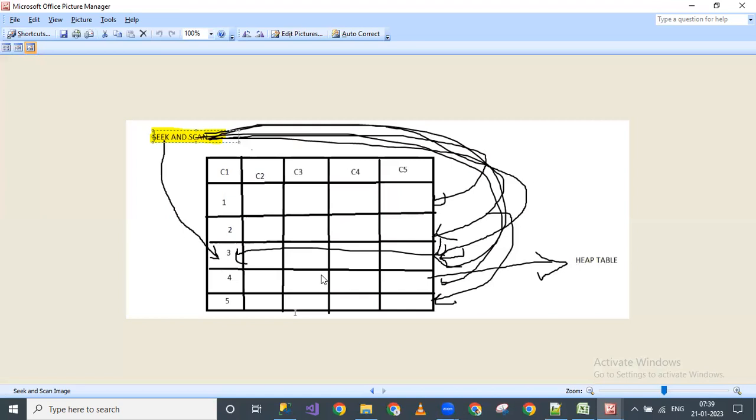Next, put side heading as conclusion. So we can conclude that table seek is faster than table scan, right? Because it is directly fetching the particular record. So this will be one of the interview questions sometimes. Table seek is faster than table scan because it will fetch the record directly.